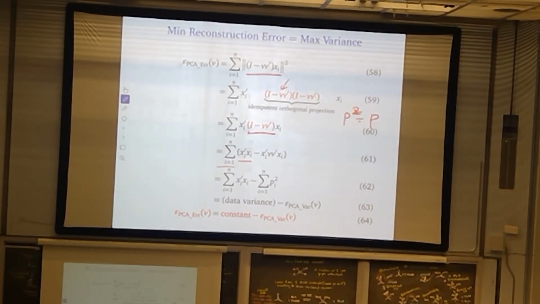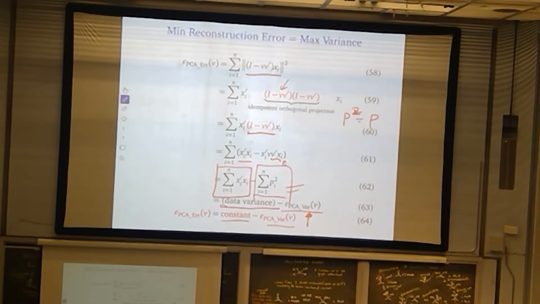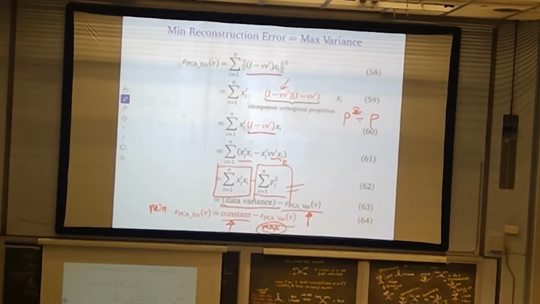And then we write it out, you can see this term, the first term, has nothing to do with v. This term, this is pi, the size of projection. So it's pi squared. This is summing up all the projection sizes. That's just the variance on the projected axis. That's the PCA's variance criteria we proposed at the very beginning. This data variance has nothing to do with V, and this is the variance on the projection. So this is a constant, and this is something initially we want to maximize. So if we minimize this, we essentially maximize this, right? Because they are held together by the constant, which means that minimizing reconstruction error is equivalent to maximizing the projection variance.